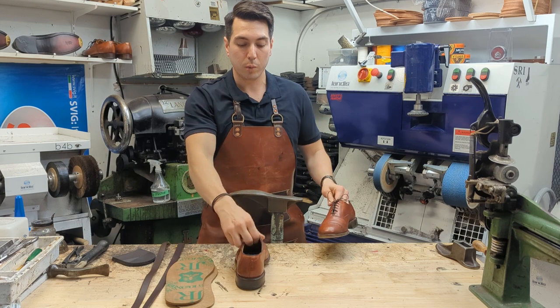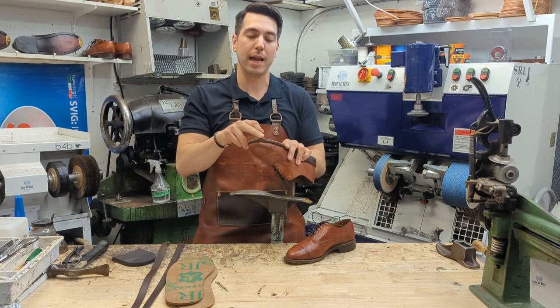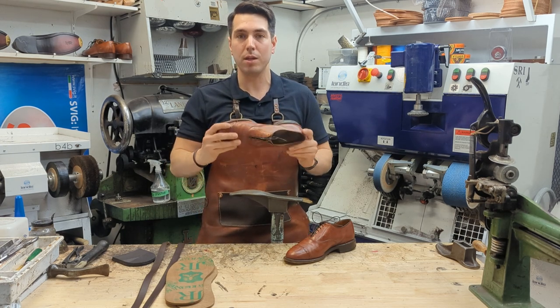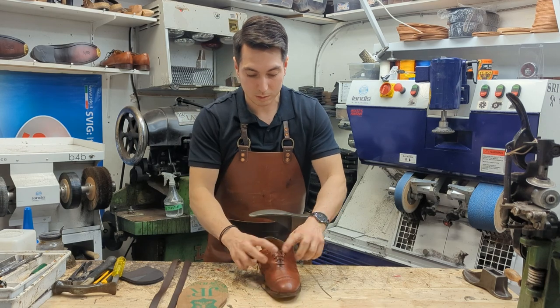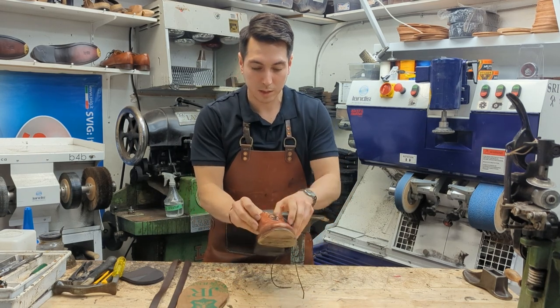And the reason we're going to re-welt these is because the welt's a little bit chewed up from this added toe piece. So I think it's just best to start from scratch and rebuild these to better than new condition. So let's get this project started. Get this removed. We're going to remove the sole, the heel block, and the welts.